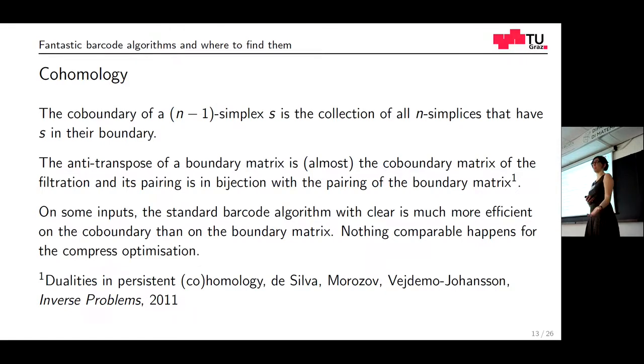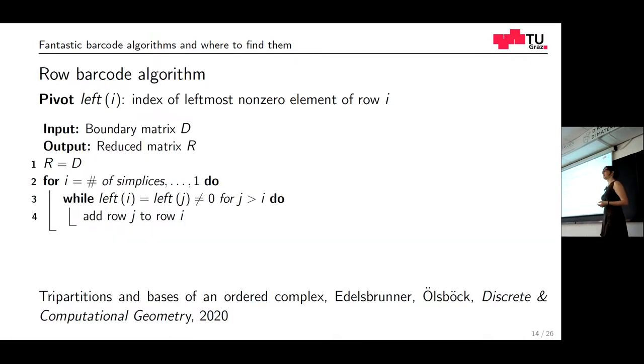one should be the dual of the other, right? It's so clear. We have the boundary and the co-boundary and they are the opposite of one another. So what is missing? Well, what is missing is that we are doing column operation. And what I told you is it's important that whatever algorithm we're using, it does remember the rank of the lower left submatrices. The algorithm was working with the lowest non-zero element. Why shouldn't we work with the leftmost non-zero element? It's still preserving the same rank, right?